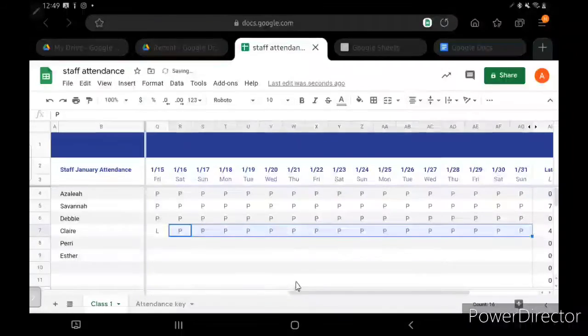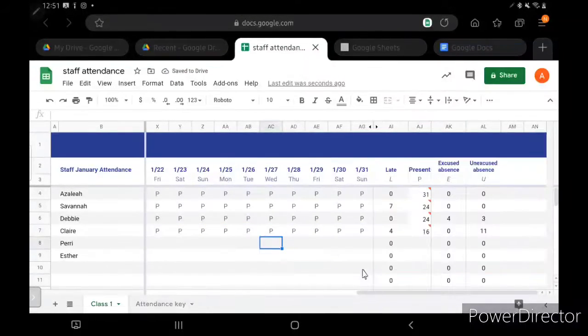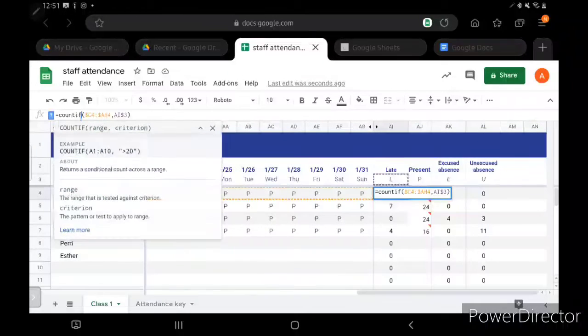All right, so we'll use that. All right, so when we look over here, because there are formulas inputted into these squares, these cells here, if I click on, let's say, late, it's running a COUNTIF formula. The way to distinguish a formula on Excel or Sheets is to know that every formula is going to start with this equal sign.